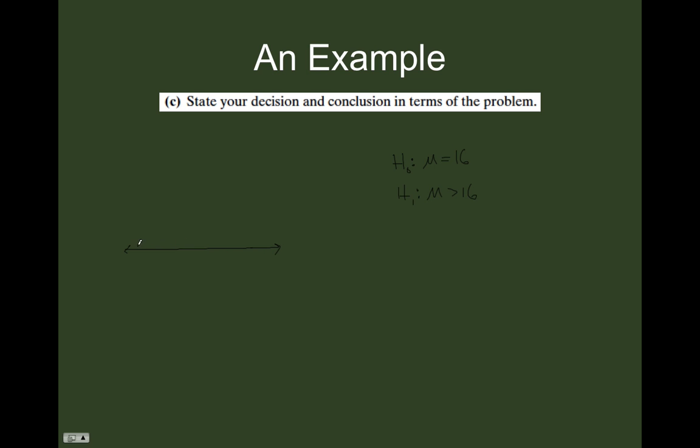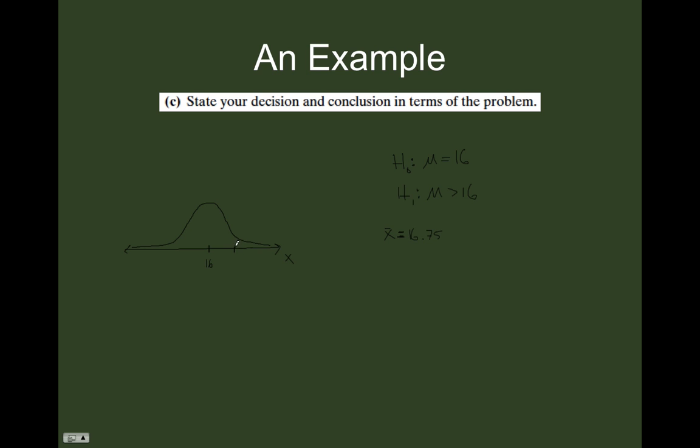Basically the theory would be that the machine is putting too many nuts in the can. That would also be a problem for a nut processing and packaging facility. Overfilling is also a problem. So we might test this hypothesis. I've got to make up a sample mean now. Let's just say X bar is 16.75. 16 3/4 ounces was the sample mean.